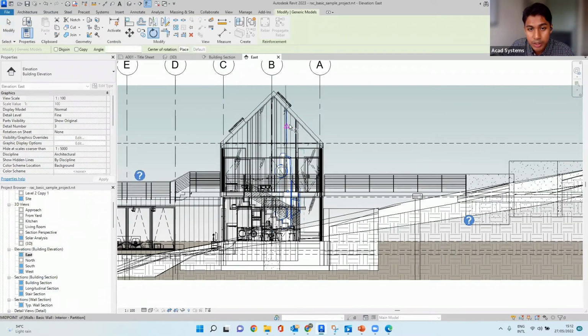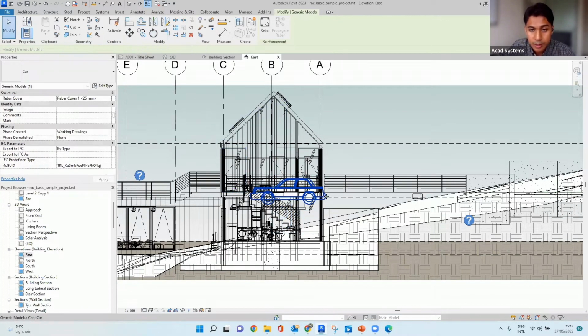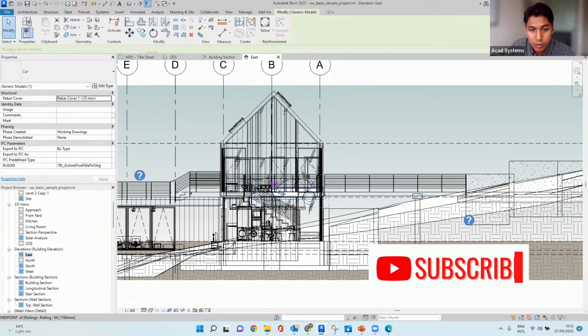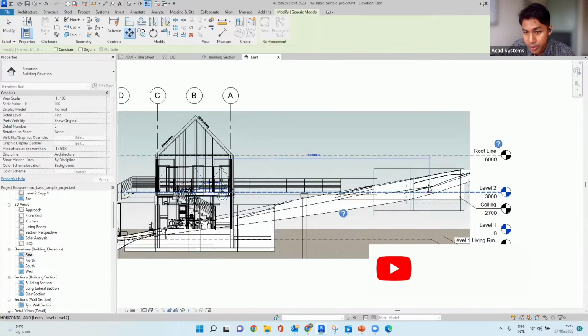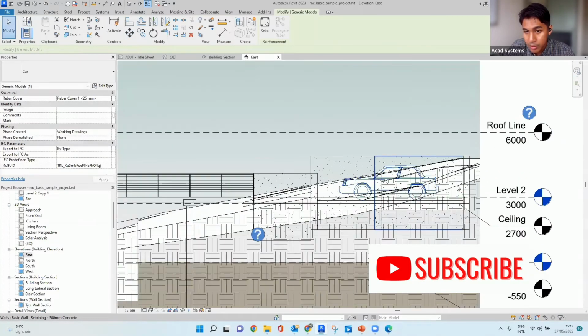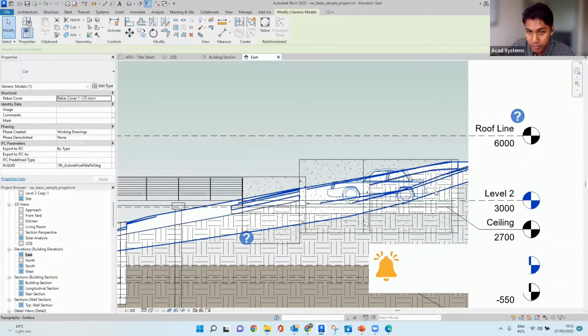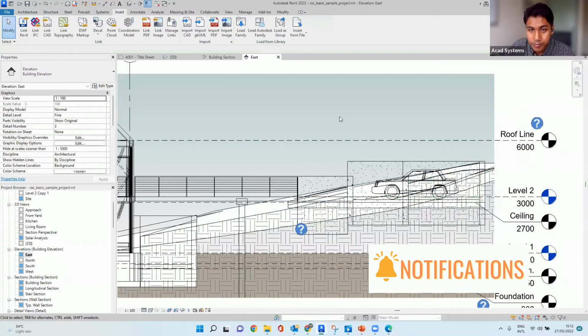So for this one, you can just rotate it 90 degrees. And then if I were to move it to our driveway here, then it will be placed nicely on the reference plane that we've created just now.